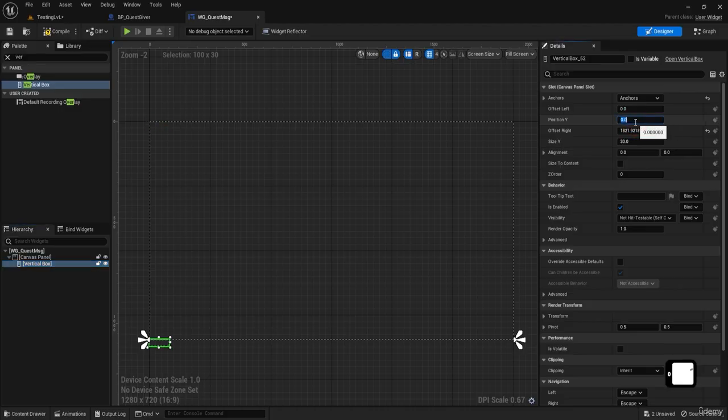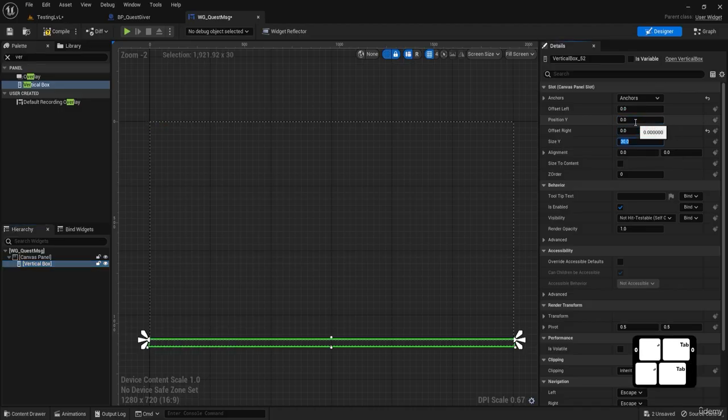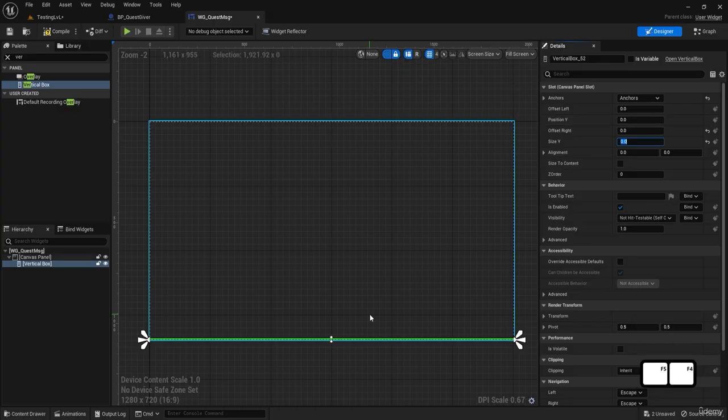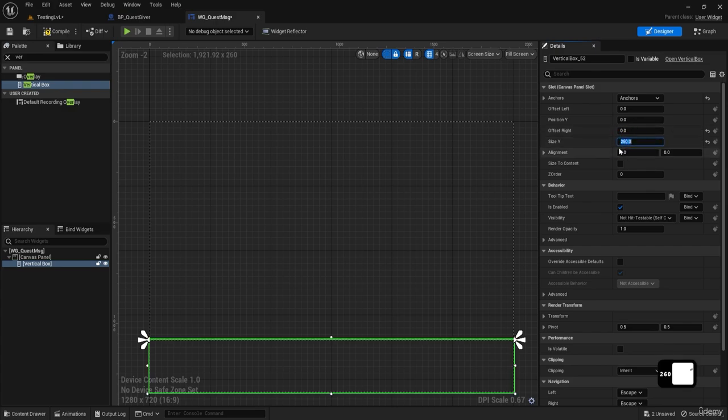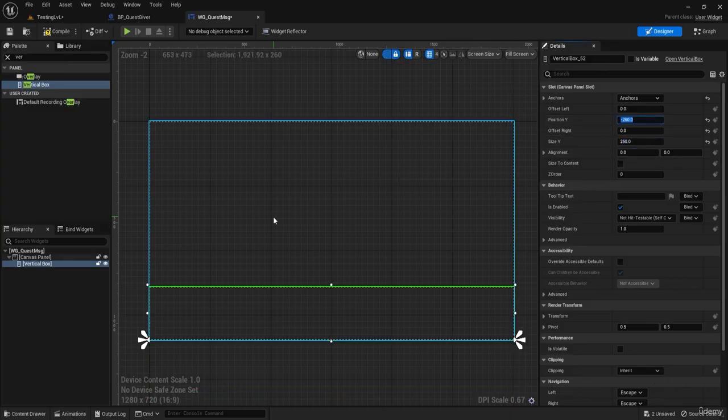And let's reset the values and set some values ourselves. So for size on Y, I think 260 will be fine. So position X must be minus 260. Great.